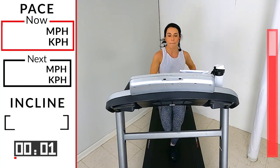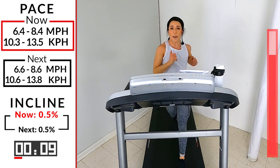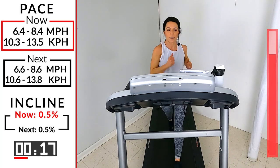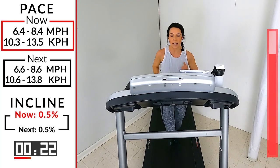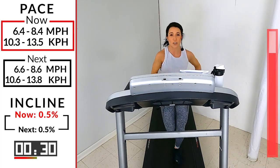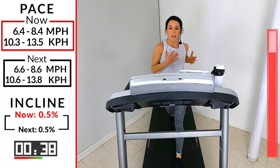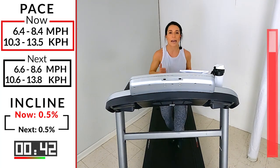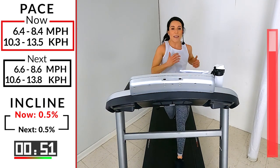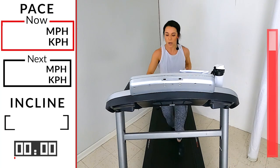Let's pick it up — this is how we build up that stamina. We worked hard during those intervals to get our body comfortable with a certain speed, and now I want you to use it. Come on, let's go, runners. Deep breath in, slow exhale. We should be anywhere from a 6.4 to an 8.4 now. One minute — that's all I want you to focus on. We're doing five of these, but only focus on this one minute that you're in right now. Think about your form — that should always be your center, what you gravitate towards when you start to feel that struggle.